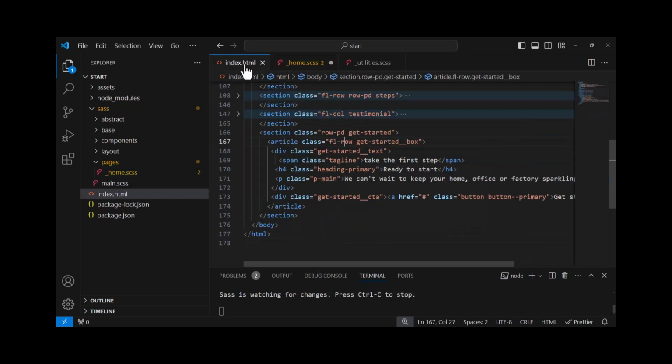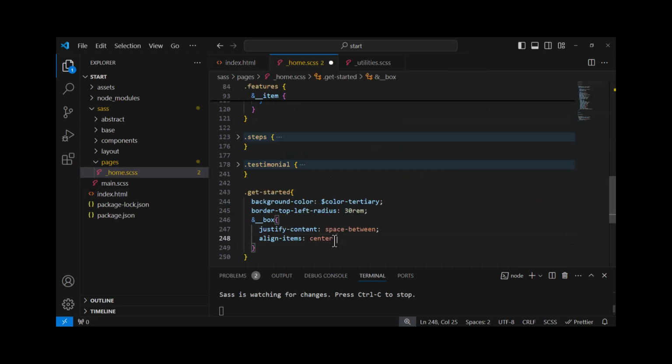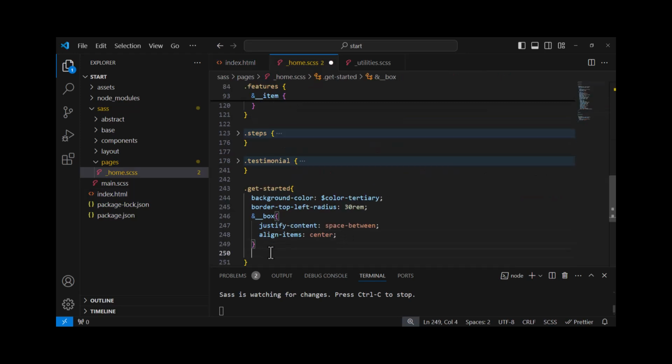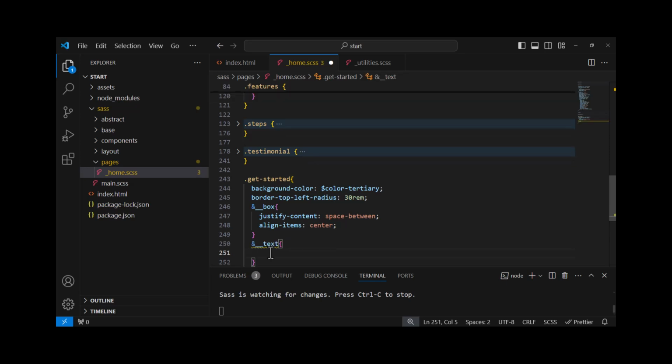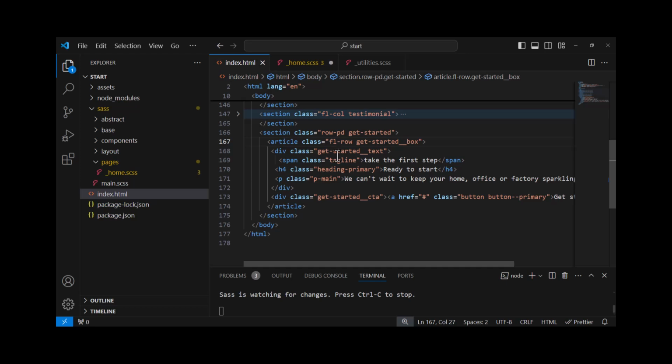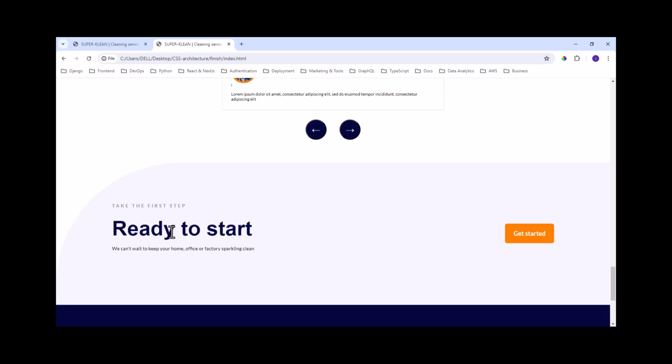And if you look at that, we have the heading primary there, and we have the tagline. So what do I do? Let me get the box or the text, and inside the text is where I have that tagline and the heading primary, which I will have to override, because when you look at the finished version, you see that the font size here, it's bigger than what we define for the root font size.